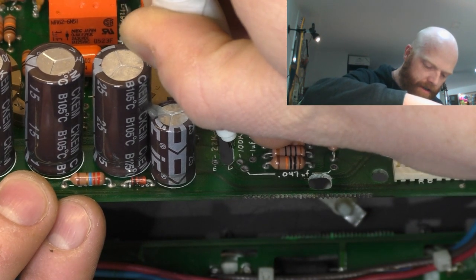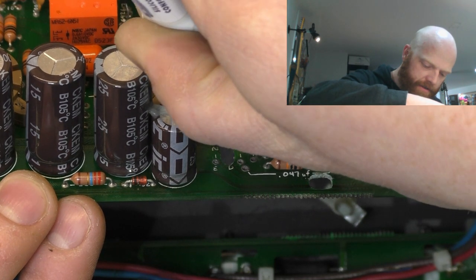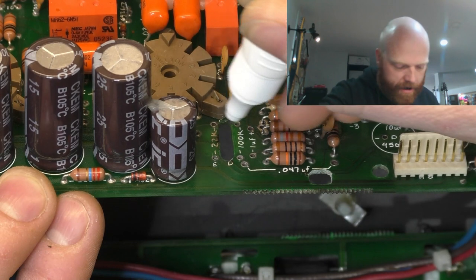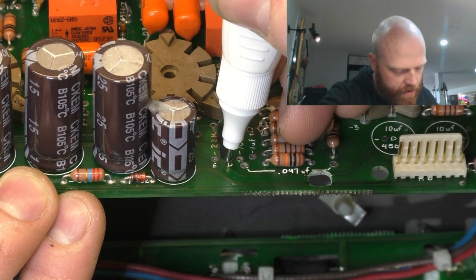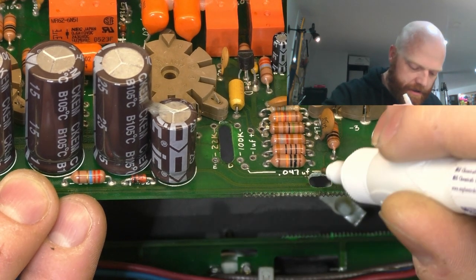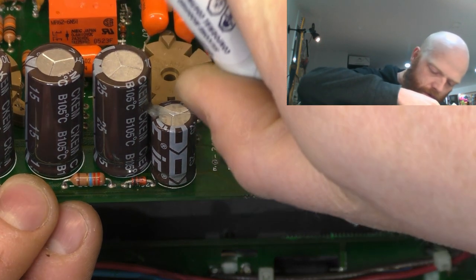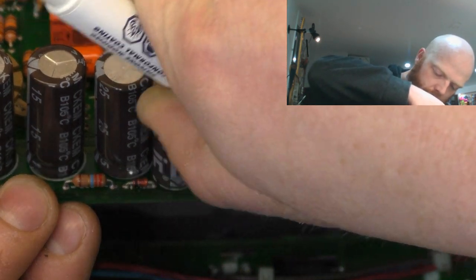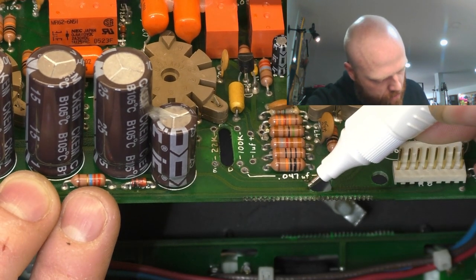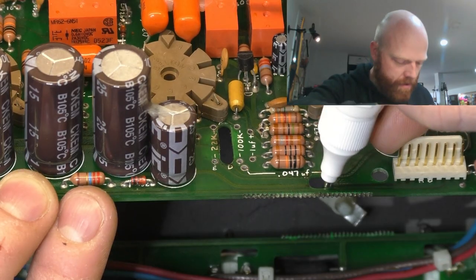It's pretty thin fluid, this stuff, so just get a bit on there. It's almost like water thin, just flow it around. And fiberglass soaks it up wherever it needs to. Sweet as.